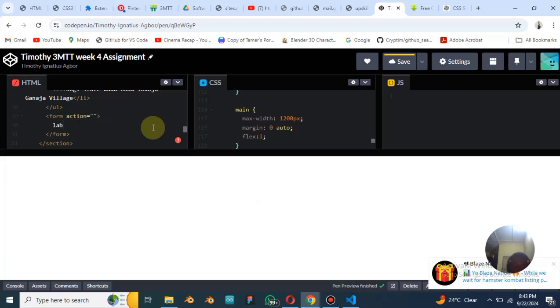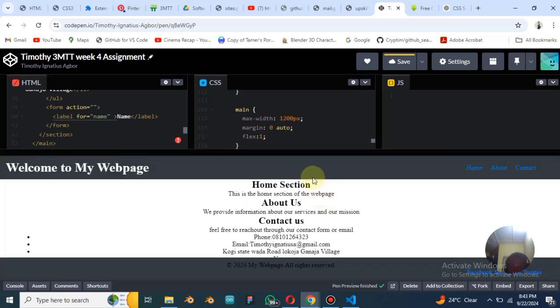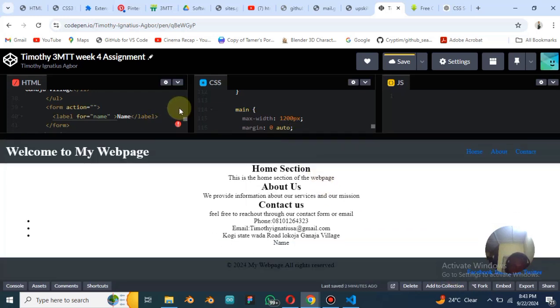So your form should contain a label. Form should contain a label for name, and you can put name. So under the label you put your input now.